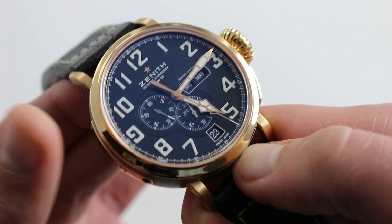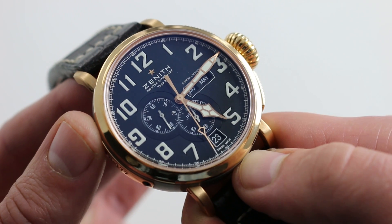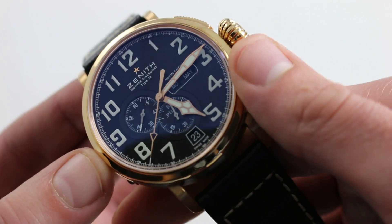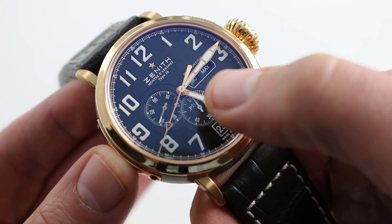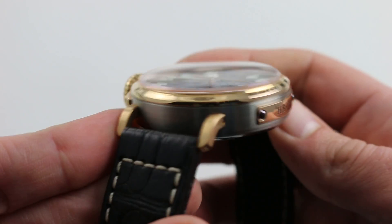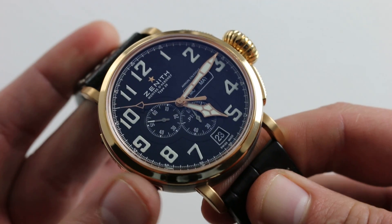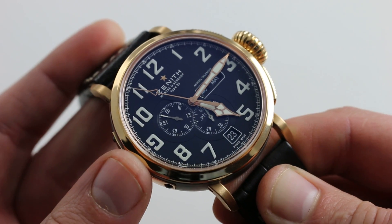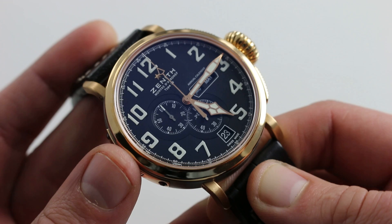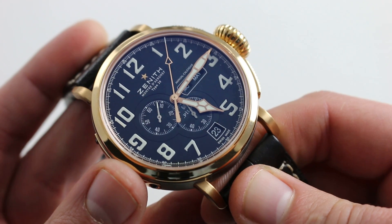The base caliber is automatic winding, high-beat — 10 beats per second versus the industry standard 8. It features a superb 52-hour power reserve, a lot more than the 40 to 42 hours that's the industry norm, and it features a crown-actuated system of annual calendar display. There is the day, there is the month, there is the date, and all of these functions are actuated through the crown, so there are no case-side pusher adjusters to mar the water resistance or the lines of the timepiece. Being an El Primero, it ties back to the very first high-beat integrated automatic caliber developed in the chronograph space by Zenith in 1969. And having the pedigree of Ludwig Oxlin's engineering on top, you're getting a lot with this watch.